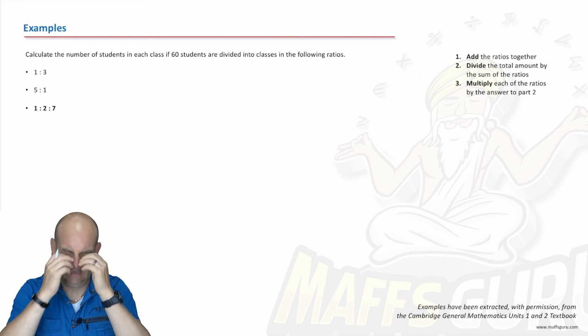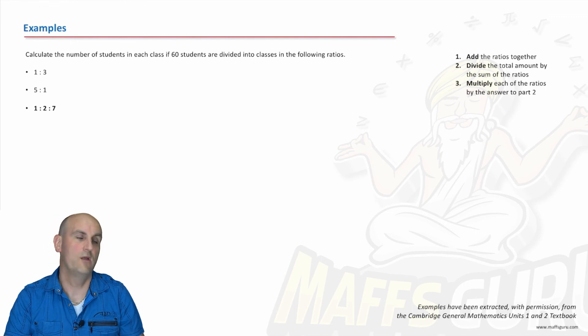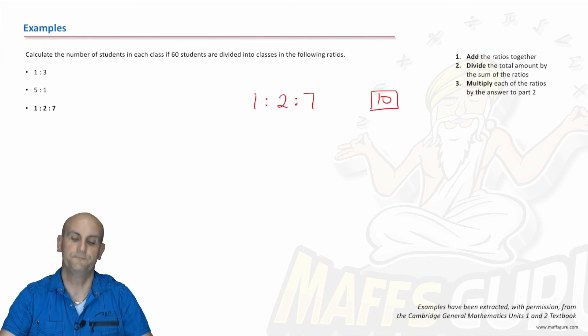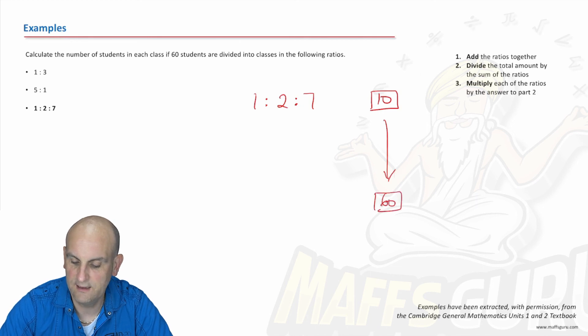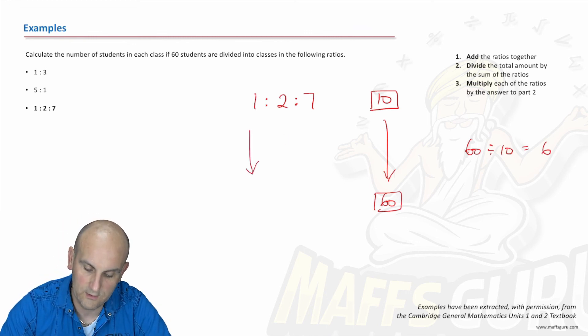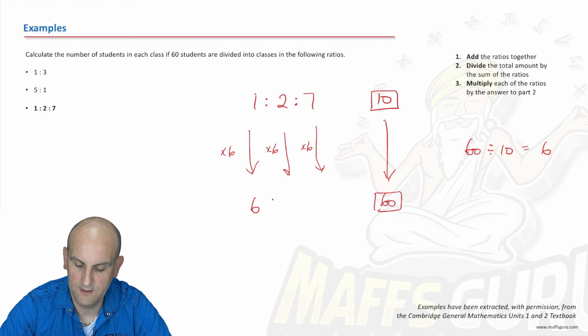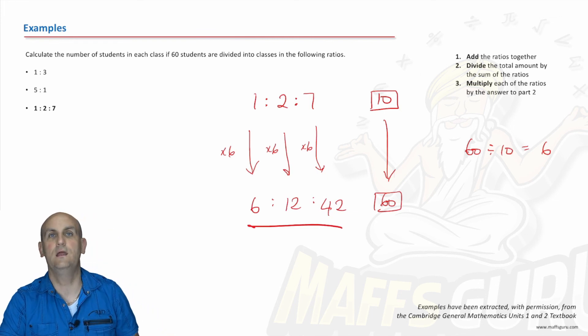Hold on a minute, there's now three ratios. Same, doesn't matter. We could end up with red, green, and blue. We're trying to split something up into those people in a red house, a green house, and a blue house. Doesn't actually matter, the rules stay the same. If I have 1 to 2 to 7, 1 plus 2 plus 7 just happens to be 10. Well there's a nice number that we can use. I'm trying to work out how to get from 10 to 60. Again, take the final amount, divide it by the initial amount, and it gives me a multiplier of 6. So what I'm now going to do is multiply each of these numbers by 6. So 1 times 6 is 6, 2 times 6 is 12, 7 times 6 is 42. And the question is, when I add those all together, do I get 60? Well I should cocoa, I do. And that's basically the hardest part of this lesson. I'm pretty much done.